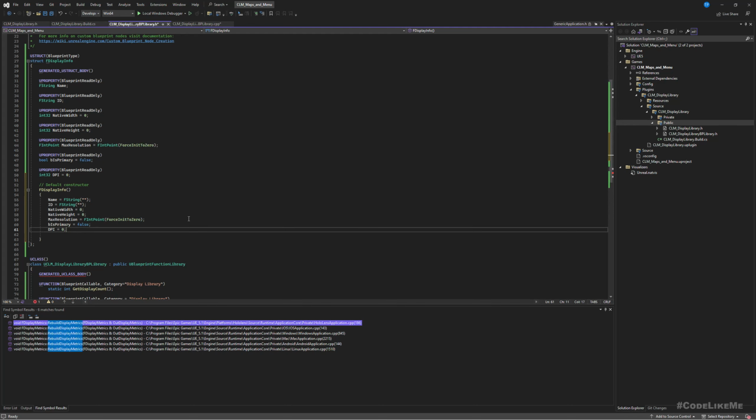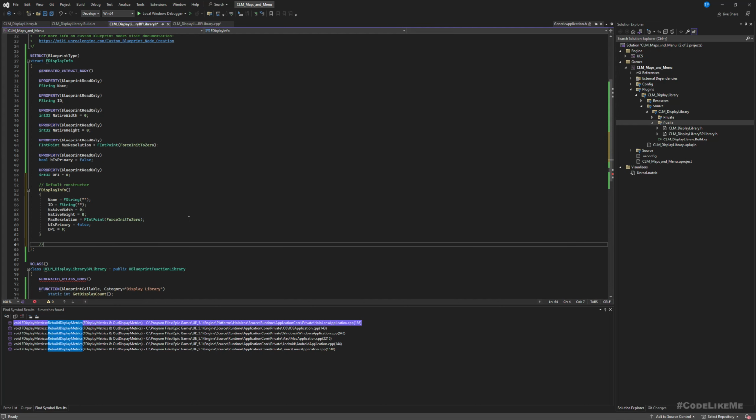Okay, now let's add a custom constructor.